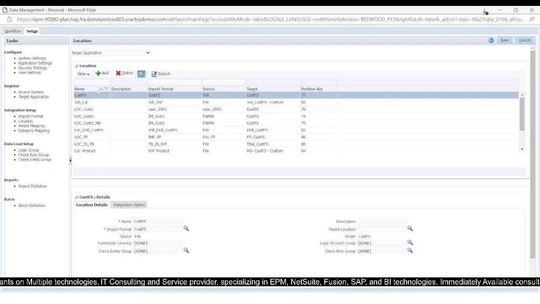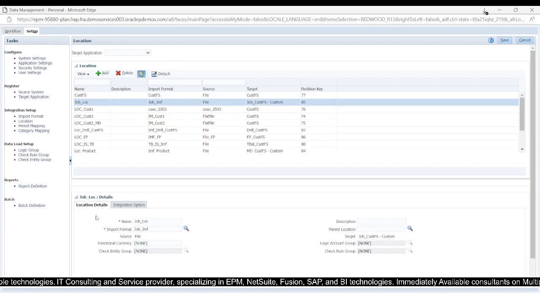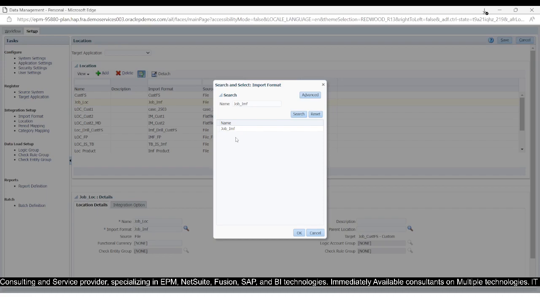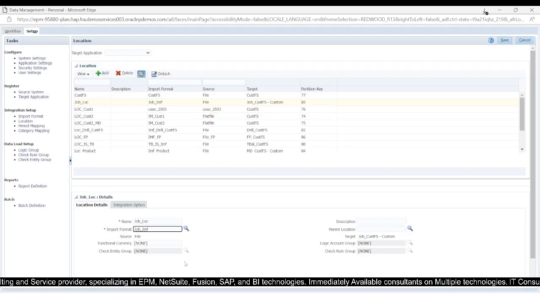Then I will move to our location. I can add a location by clicking on this plus sign. Here I have already created a location named job underscore LOC. With the help of this search icon, I have selected job underscore IMF, which we have recently created, as the import format.